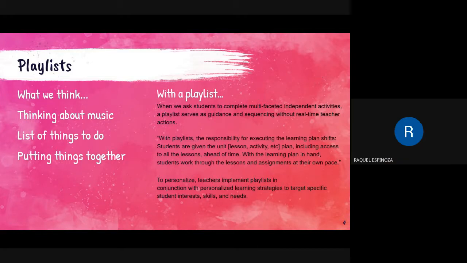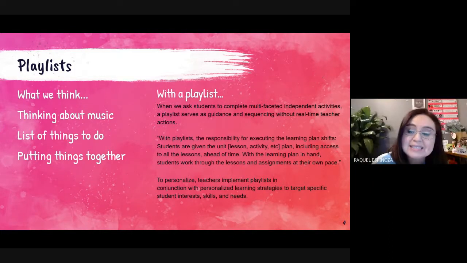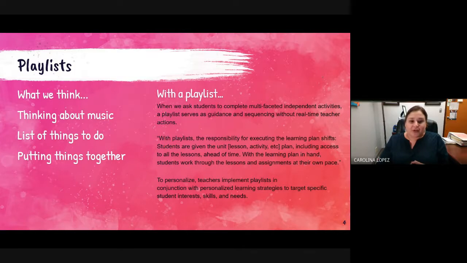Guidance. Okay. What else? Working at your own pace. Awesome. Working at your own pace, and knowing that we have different types of students in our class, that's very important. Our students know that there is an opportunity for them to work quicker if they need to, or take it a little bit slower if they need some more processing time. Anything else that pops out?